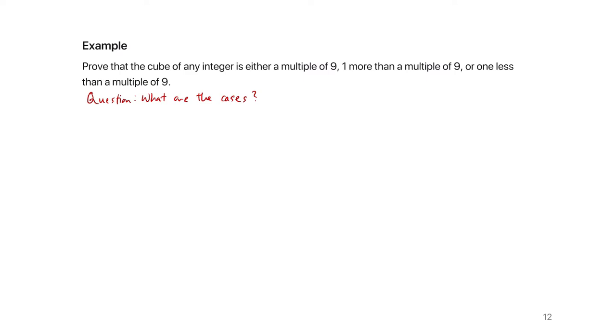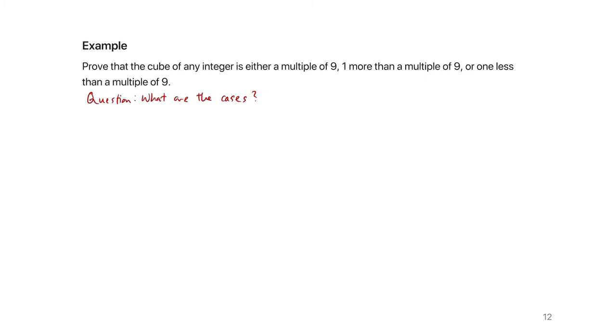Okay. So could someone tell me what they think one way to break this up into cases is? There isn't necessarily one right answer. There's one that will make it easiest for us, but there are definitely multiple answers. Yeah. You could think of any integer being either a multiple of 3, 1 less than a multiple of 3, or 1 greater than a multiple of 3. Exactly. Those are the three cases we'll actually break our space up into.